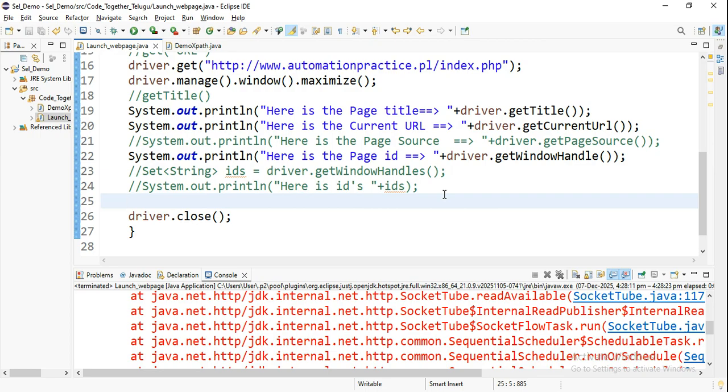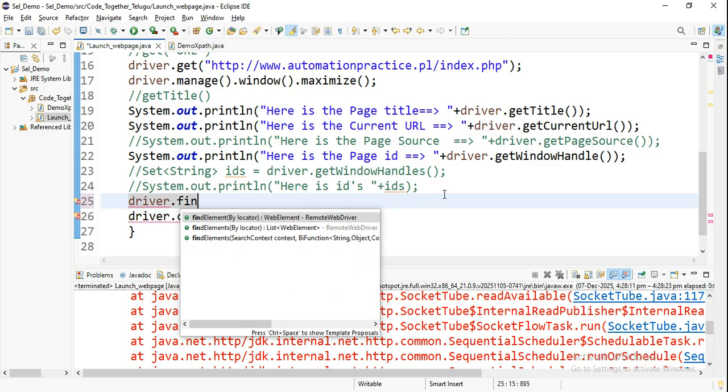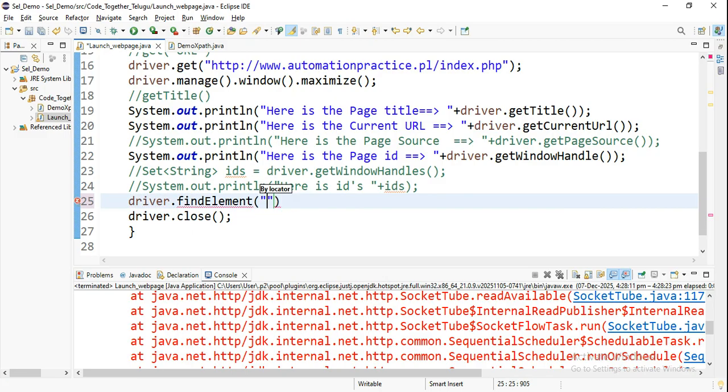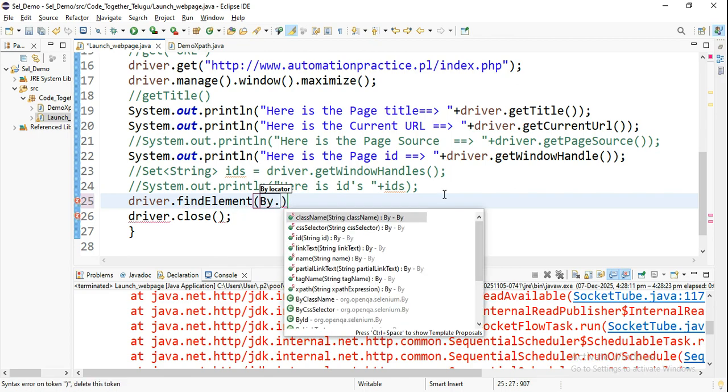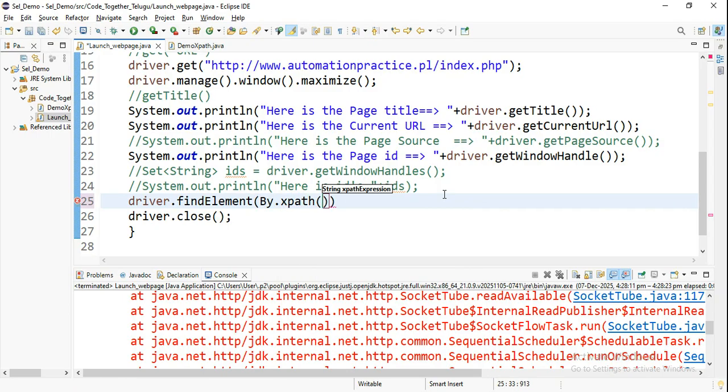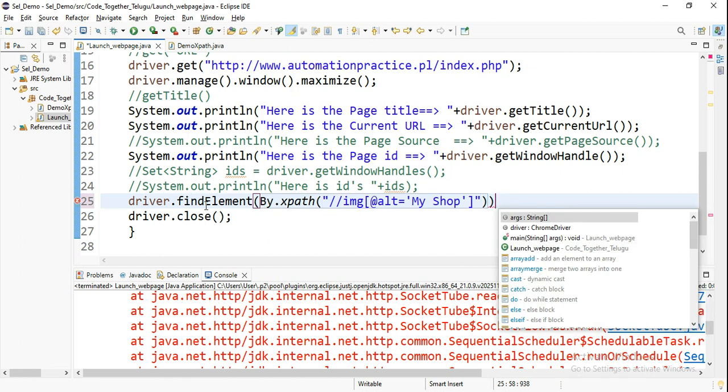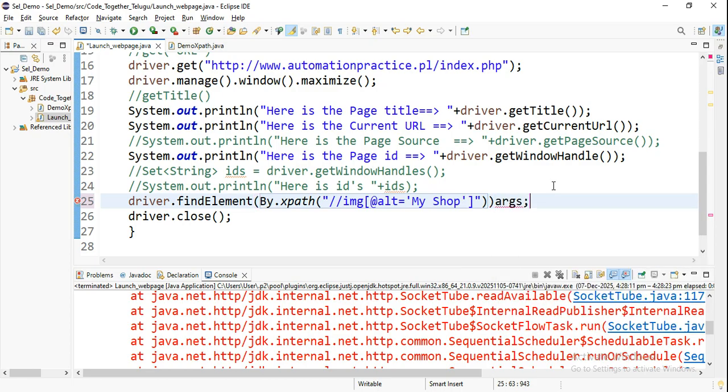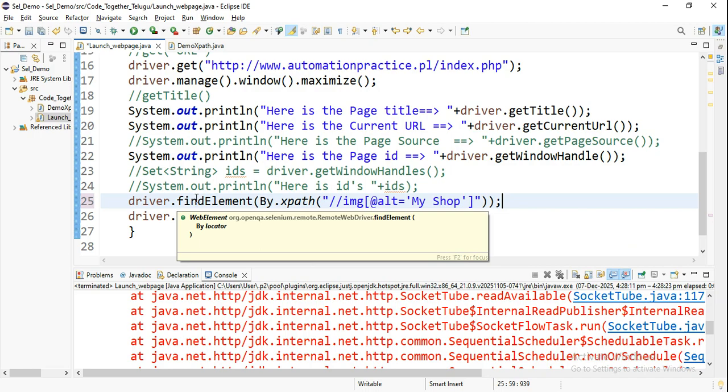So first thing we can use is findElement. How can we find the element? driver.findElement. Here we are going to give By.xpath. We are using XPath, right? So here we give the XPath, and this is the XPath. So we have identified one thing. We want to know what it will return now. It will return a WebElement here. So findElement always returns a WebElement, and findElements will return a List.